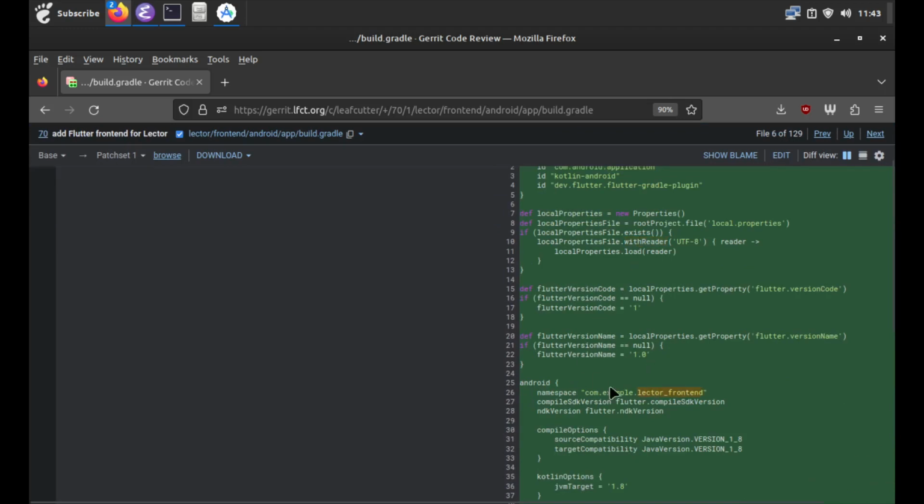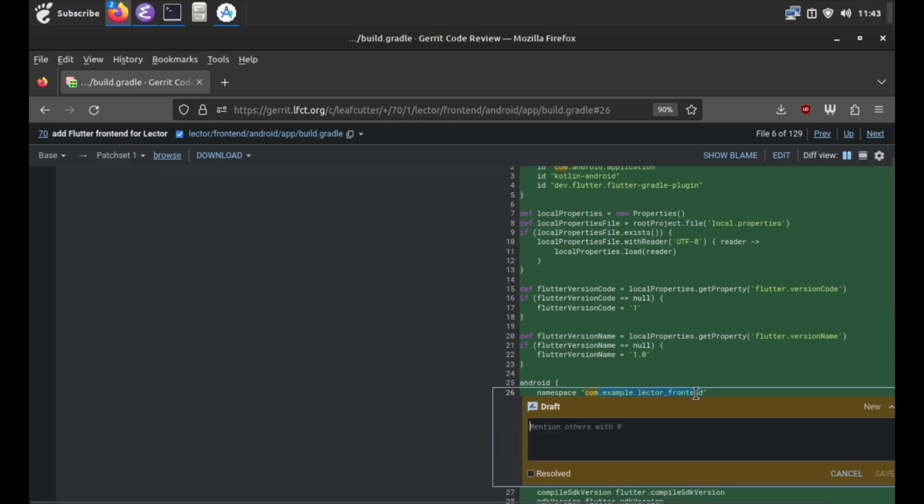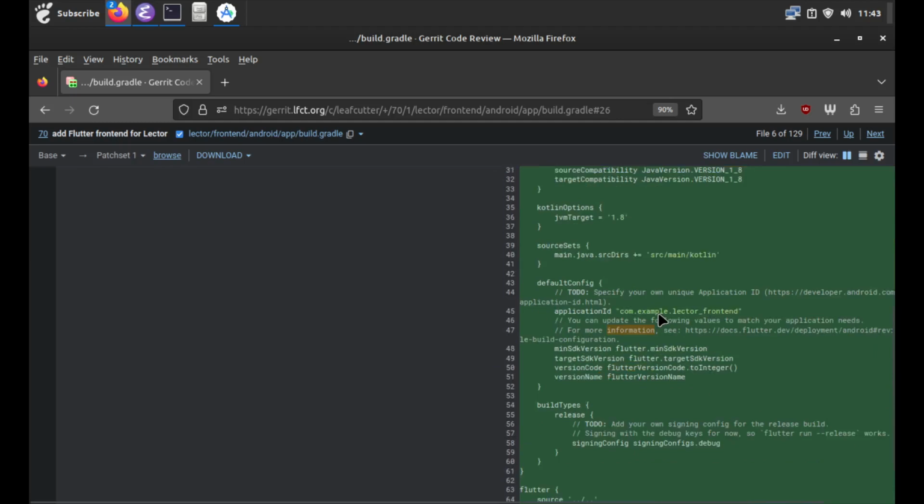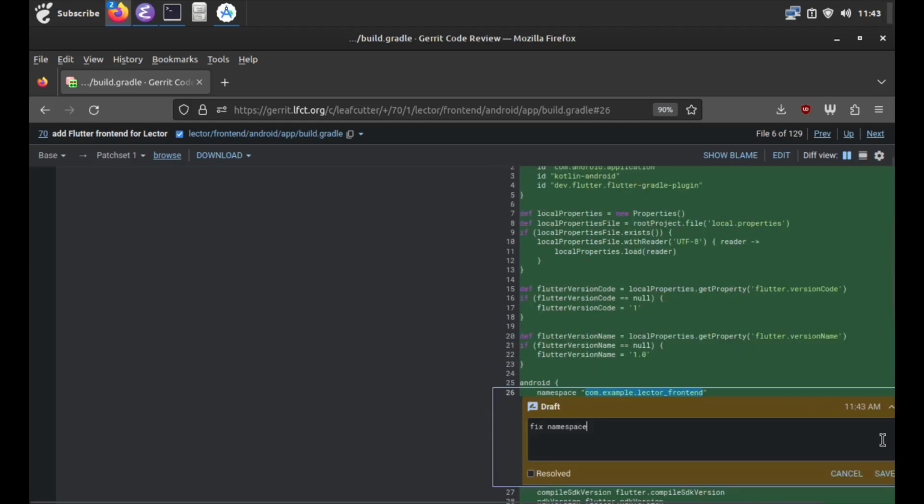I'm just going to make sure that it's not. So like we've got this namespace com lector frontend. This should be fixed. I'll say fix namespace here and elsewhere. And then I can remind myself, I like to add these flags to grep. I don't know if they're always necessary for the stuff I do, but I can just do a grep search for this.